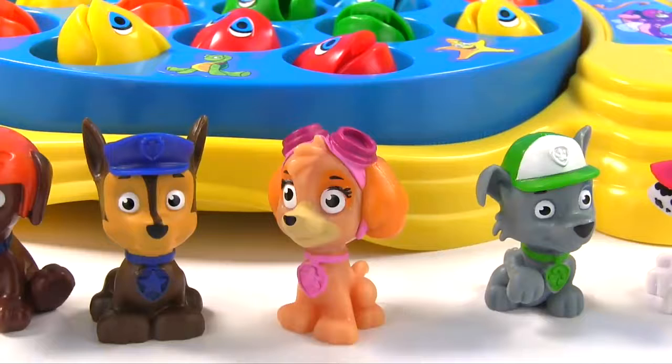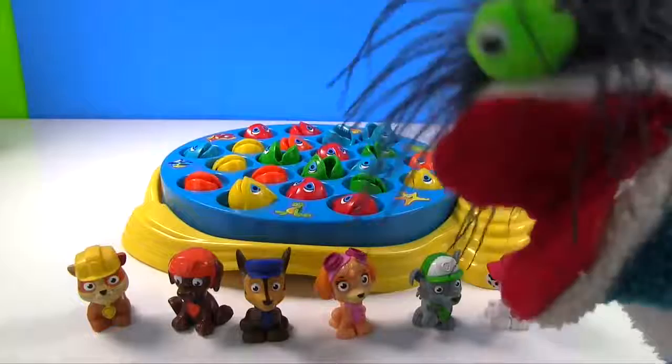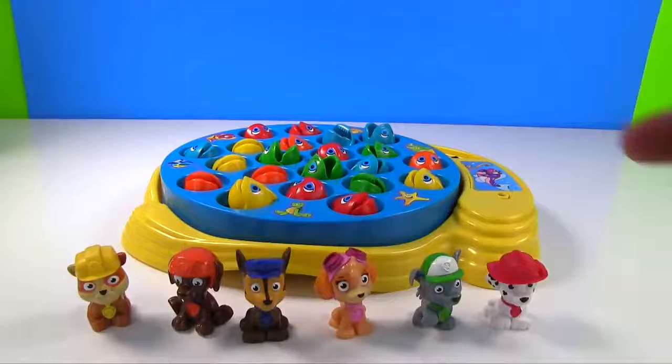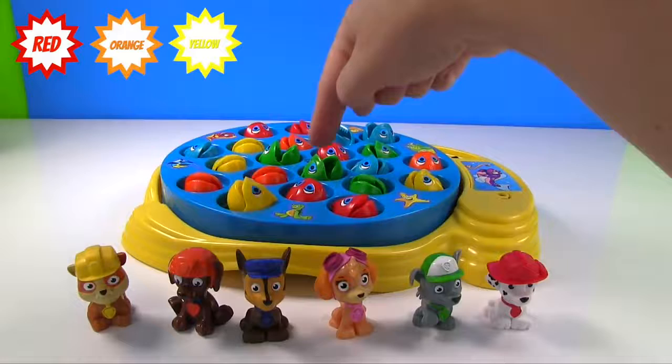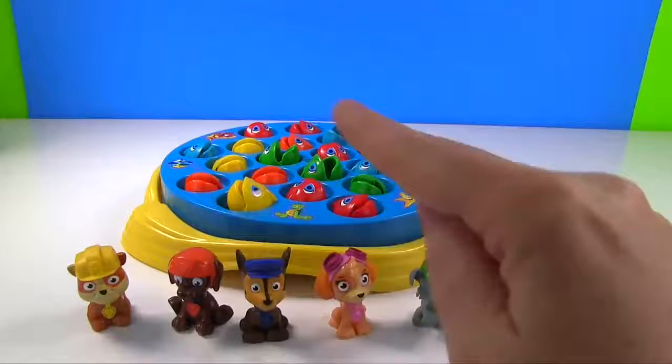Well, except for me. But that's okay, because I'm gonna keep track of how many fish we catch. Oh, that's right, Sky! Miss Hans is going to go fishing, and we'll see which pup ends up with the most fish! Woohoo! Okay guys, we have red, orange, yellow, green, and blue fish. I'm going to use my red fishing pole and see how many fish I can catch. Every time I catch a fish, we'll match it to one of the pups. Let's get started.